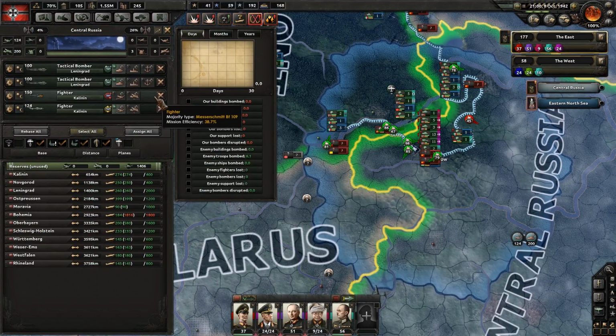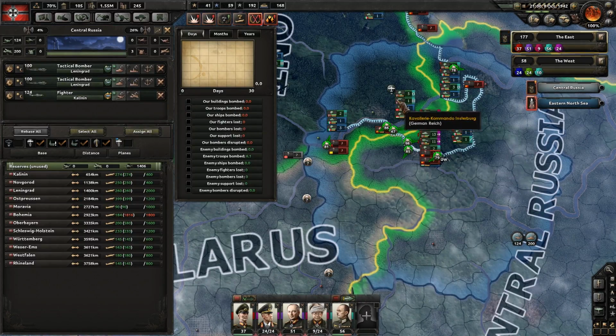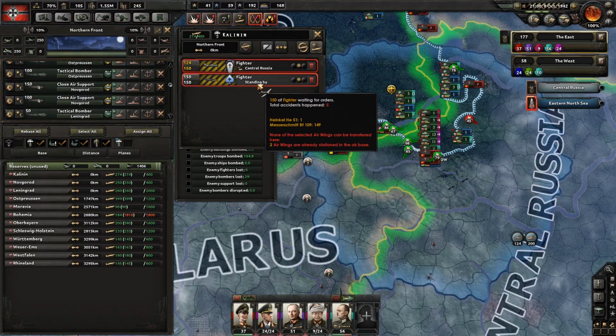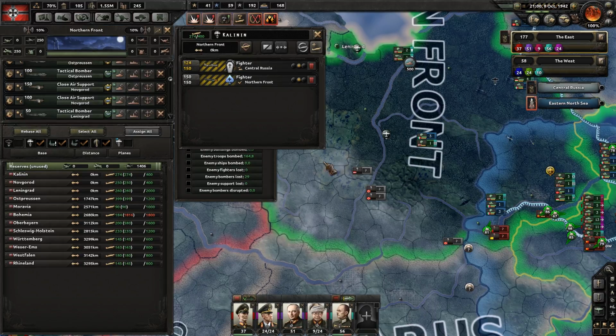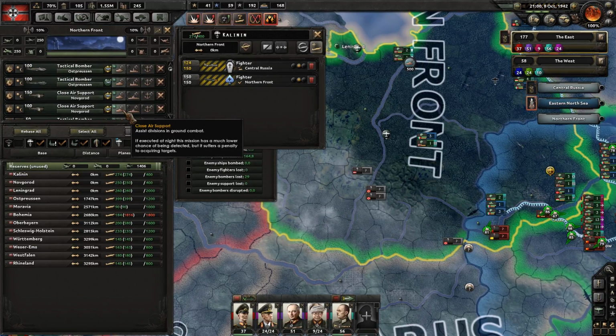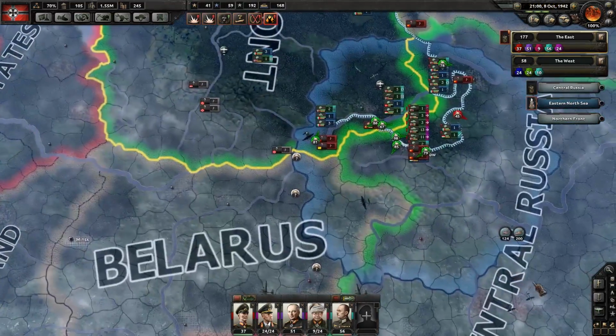Yeah, you know what? You haven't had a mission for probably forever. We're going to take the guys that are the BF 109s here, because they don't have much in the way of range. I'm going to have them do the Northern Front instead. And then we're going to grab the Northern Front, and we're going to make sure they're doing air superiority. There we go.